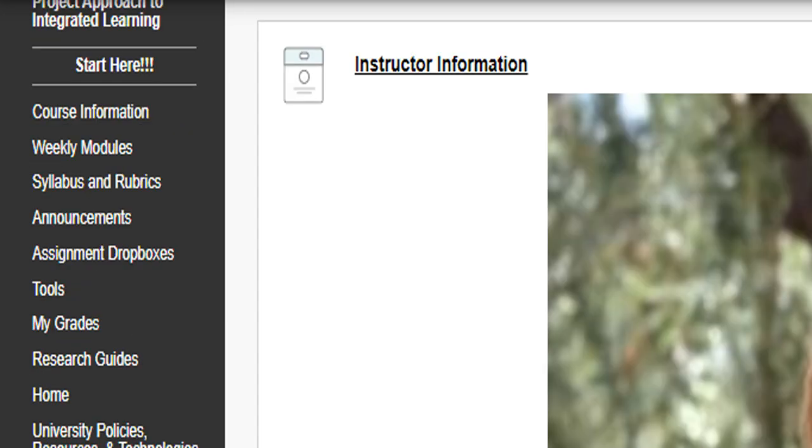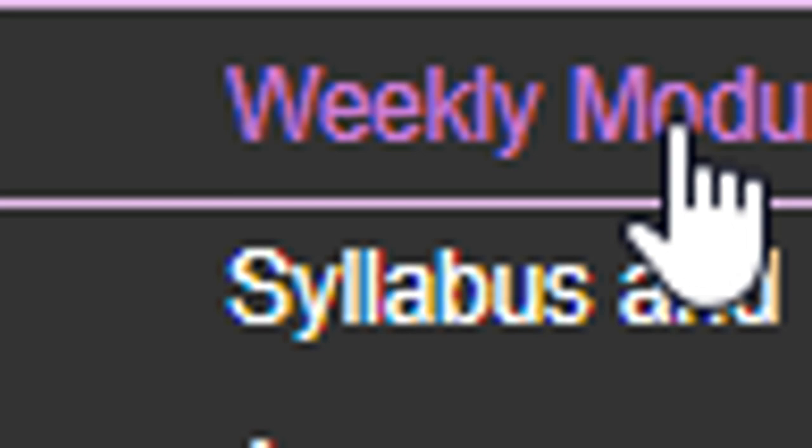Where we're going to do most of our work is here in weekly modules. So if you click on weekly modules, you can see here's week 1. The way that I have this set up is that you will be able to see 3 weeks at a time: the current week, which is of course week 1, and then 2 upcoming weeks. I'm not going to take away modules that you've completed, so you have all those resources, but I am going to move them to the bottom so it's easier to navigate.